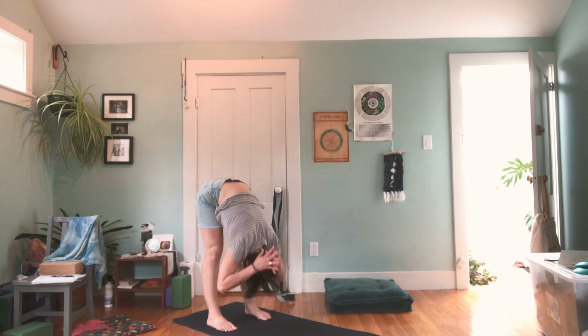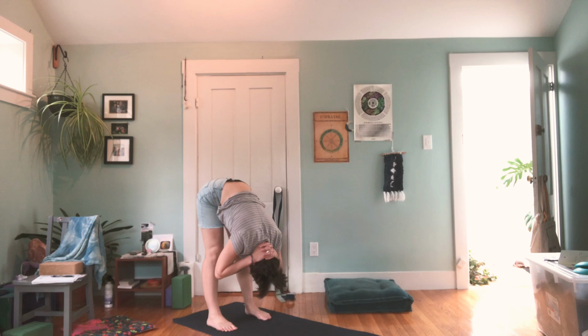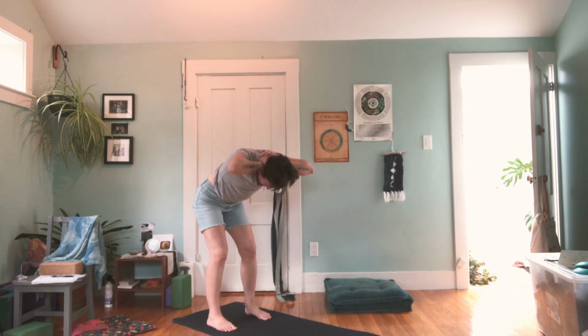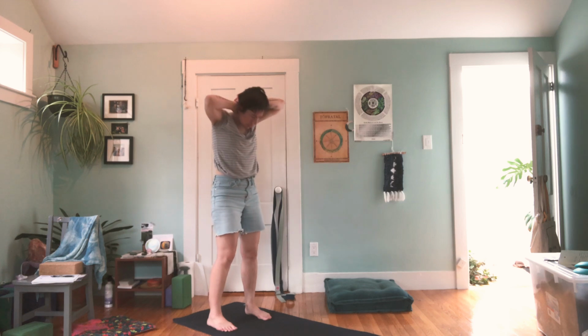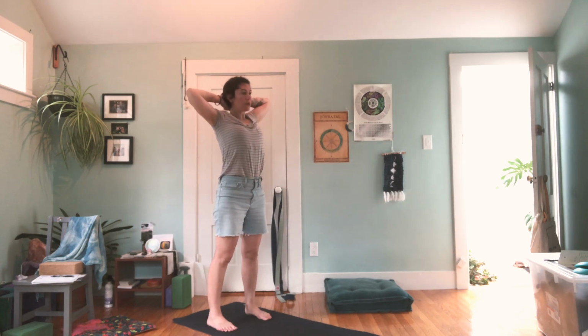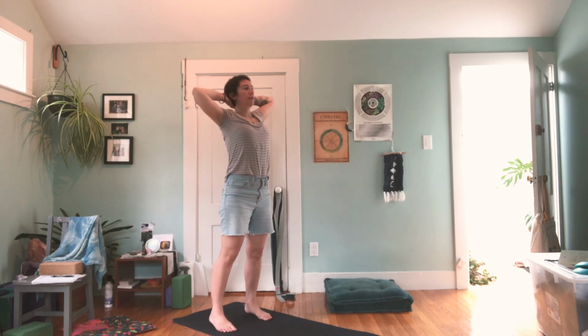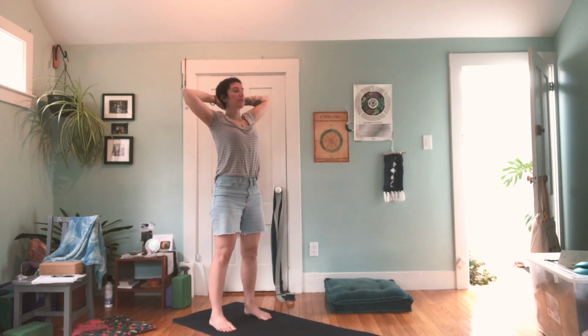Take your time. This time I'm going to clasp my hands behind the back of my neck or at the base of my skull. Start to slowly press through the feet to come up. And then when I come up, isometrically finding hands to head, head to hands.